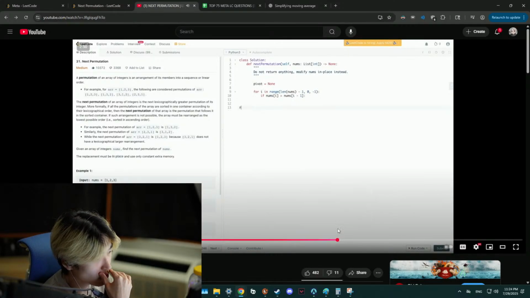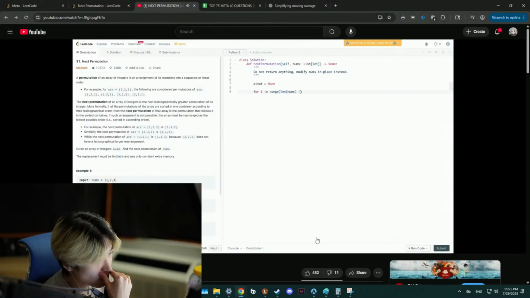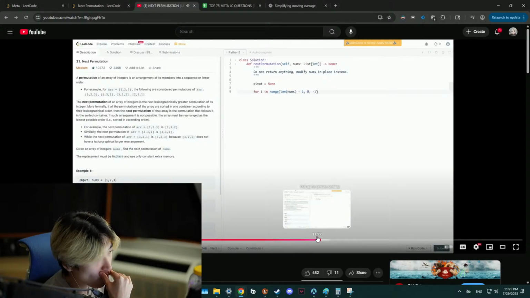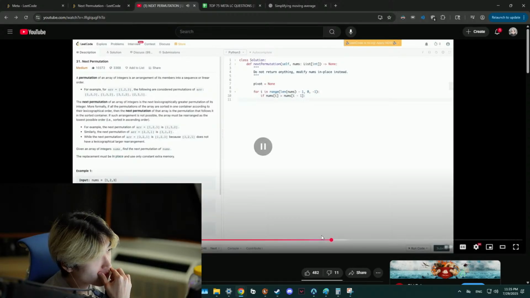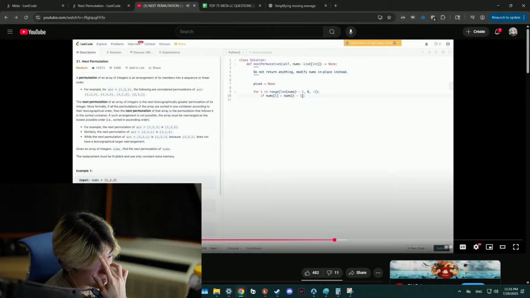So we need to find the smallest. So we go from right to left and stop when it stops increasing going right to left. So we're going to say for i in range, len nums minus 1, and remember going to the left, we're going to 0 index this time instead of minus 1, because we're comparing index i with index i minus 1, so we can't actually go to that final index because we'll have it out of bounds there. So if nums of i is greater than nums of i minus 1, then that is our pivot point. And remember that the pivot is the index minus 1, the actual number that is smaller than the one after it.